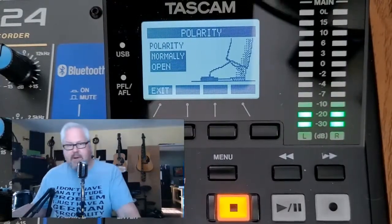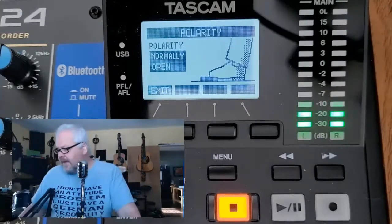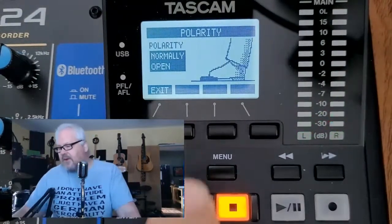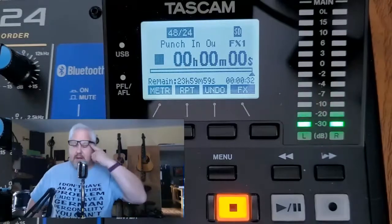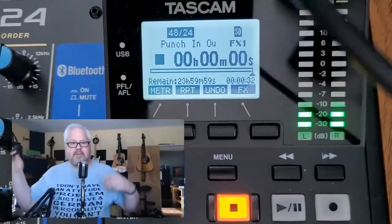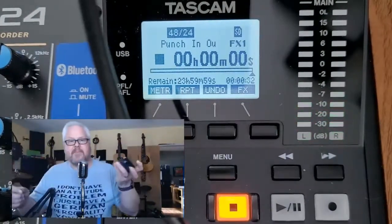Now, I have mine set to normally open because it is normally open. And so you can do it the other way where you close it and then it opens. So I'm fine with the way I have mine set. So now I've made sure that the foot switch is set up correctly. I'm going to start from the beginning again. I'm going to use it in my hand this time, so you can watch me go.